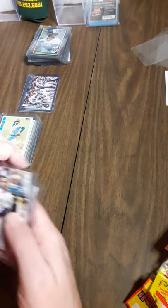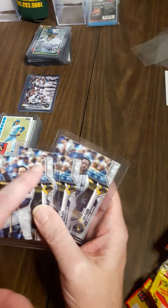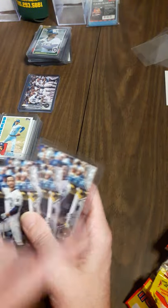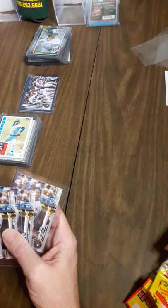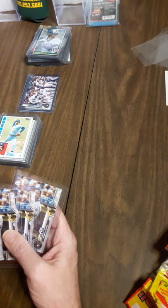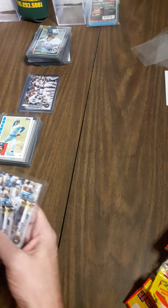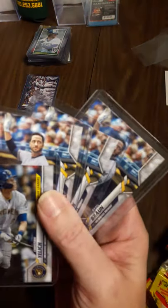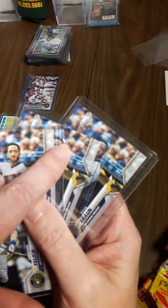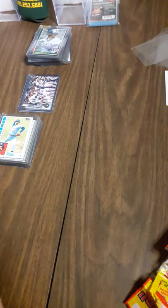Now for Ryan Braun cards, I do have three of this year's, but you'll notice they're without the Topps logo. If I can find one real quick I'll show you where the normal logo should be - use the Yelich for example, see the Topps logo right there? These I pulled out of packs - three bronze, no logo variation. Really cool cards, I enjoy them.